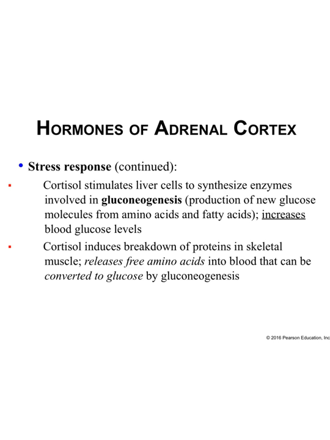Okay, so stress response. Cortisol makes liver cells synthesize enzymes involved in gluconeogenesis. We actually discussed this already. It's making glucose from non-carbohydrate sources, okay, amino acids and fatty acids. But you're still increasing the amount of glucose, which again the body needs. Cortisol also is going to break down proteins in skeletal muscle. Okay, proteins, of course, the building block of proteins are amino acids. Amino acids can be converted to glucose.